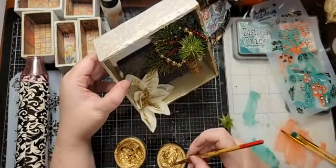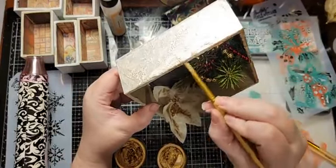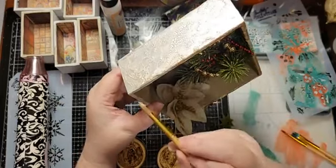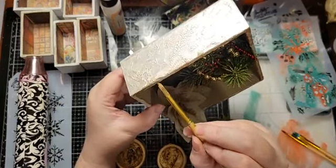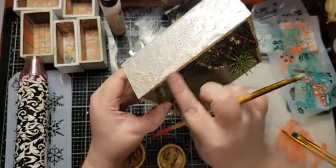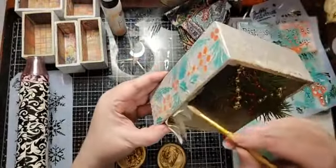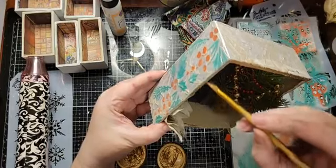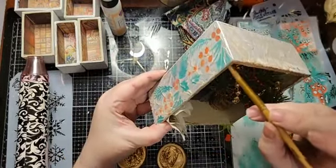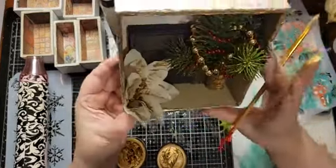As you guys can see, I'm just touching this, and it's going a very, very long way. And then if I find it's too thick somewhere, I can take my finger and just smooth it out a bit. I really like that with the gold. It's like making it pop. There we go. Just gives it that little something.